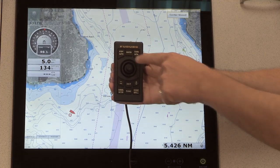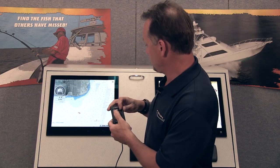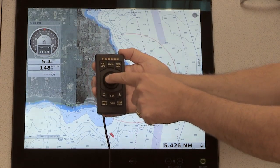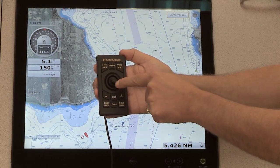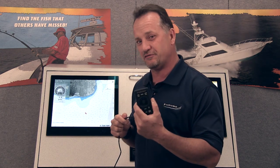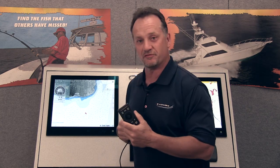There's a center button and a cursor and scroll button as well. With this button, I can actually decide whether I want to scroll the chart or scroll a cursor. This MCU is designed to work with the latest software of NavNet TZTouch, which is version 3.12 and above. Version 3.12 is being introduced to be used in conjunction with this controller — we added a couple of unique features that allow this controller to really benefit with the user interface of TZTouch.